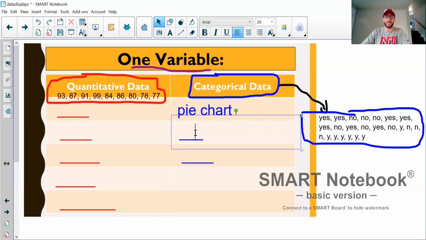Then someone else is like, oh, who's that? Oh, Shaylin, what do you think? Bar graph. Oh, yeah, bar graph. Great call. We could have a bar for yeses and a bar for nos. Maybe you weren't thinking that because it was just yes and no, and you're used to seeing more bars.